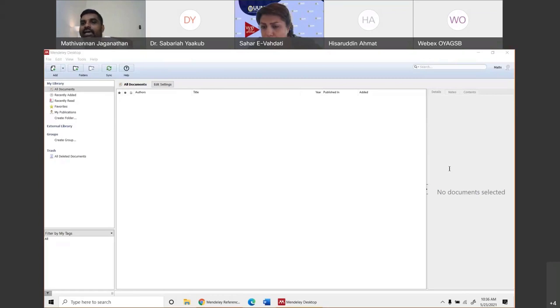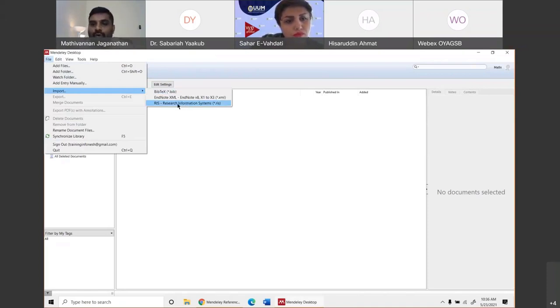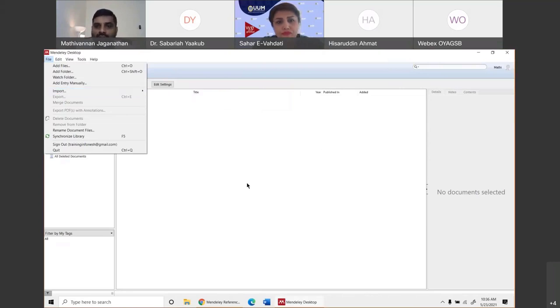Okay, RIS is another format. Actually, you can use the import function over here. When you import your RIS file into Mendeley, Mendeley is a cloud storage, so your bibliographic information will be there forever, unless you delete it. But the RIS file is without the PDF file. It's only the bibliographic information. So you can import and keep it in your library. It will be forever unless you delete. Okay, no problem. I think he just got his answer.